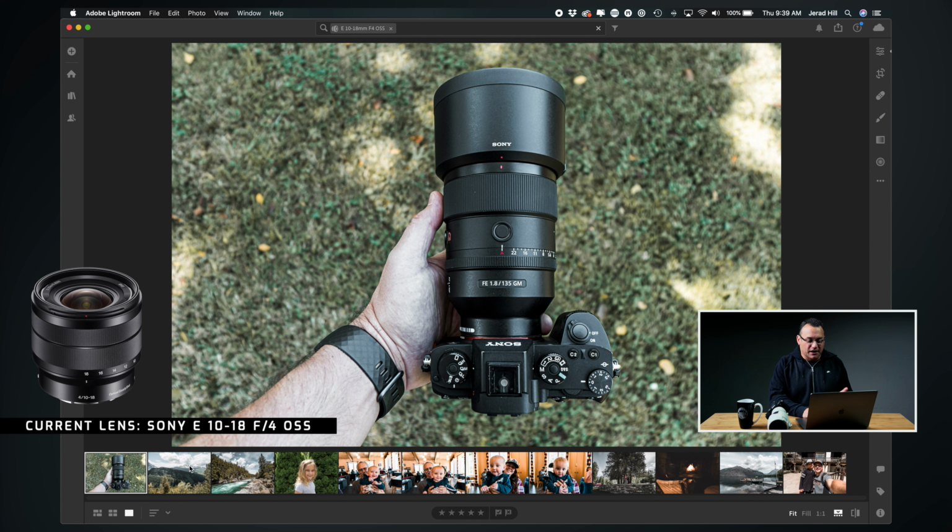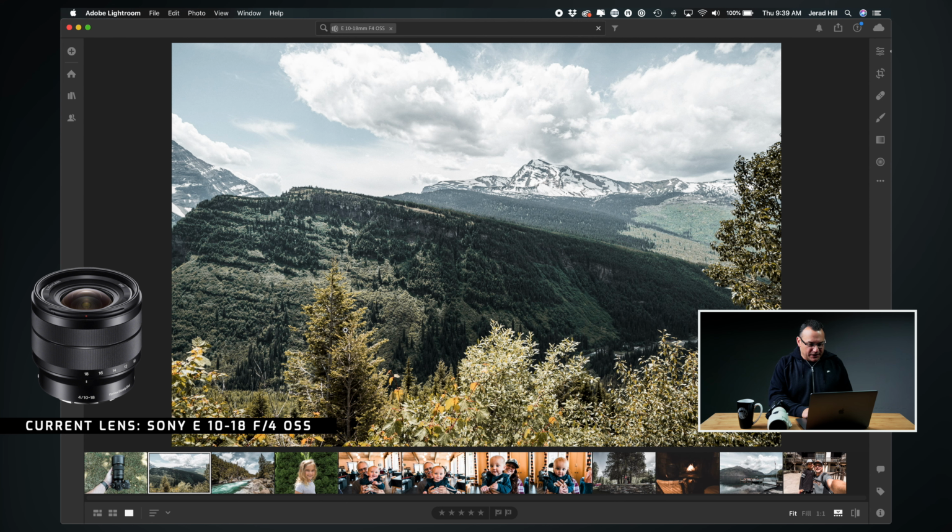Here's a picture of a camera. I believe that's the A7, or that's the A9 actually, you can tell by the dial. That's the A9 when I had it. Might even be the A9 II, I can't tell, and that's the brand new, at the time, 135mm G Master lens. Here's a photo that I took last year when we were on a trip.